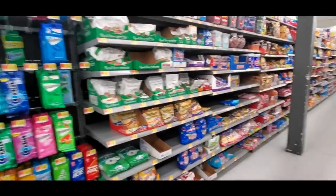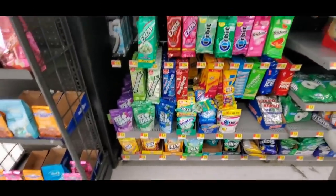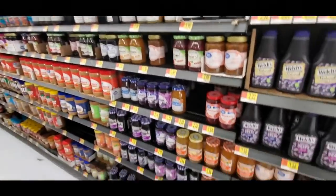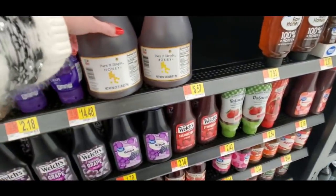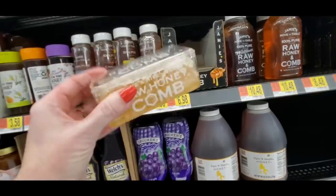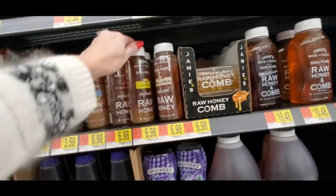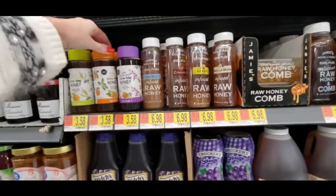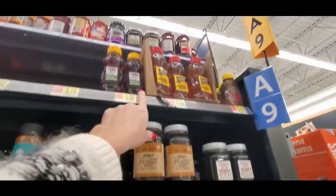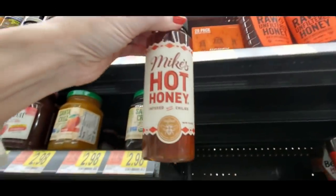It's like they don't want me to buy them. Here's the candy aisle — all the gum and whatnot, a nice selection. And over here you have your peanut butters and jellies. Here's a tub of honey for $14.48. They have raw honey for only $6.98 — that's raw honeycomb. They even have hot honey infused with chilis. Look at all this honey!